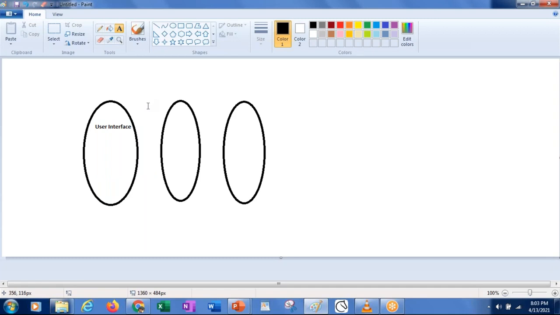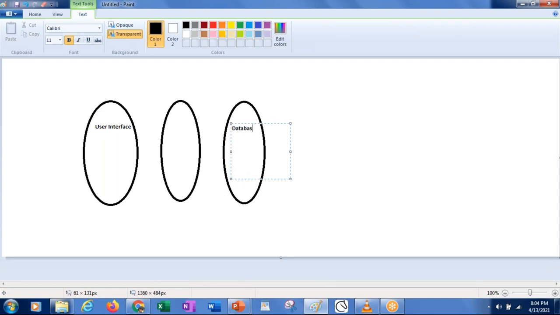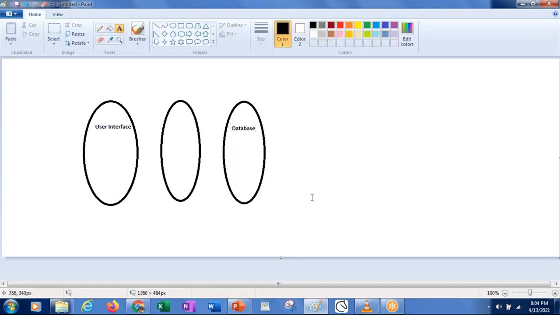If you want to create a Gmail account, first of all you do the sign up. Whenever you select the sign up option, it takes your personal details, like your name, address, city, state, zip code, your age, your gender. So in the user interface you provide the data, and later the values you have given, your personal details, will be stored into the database.